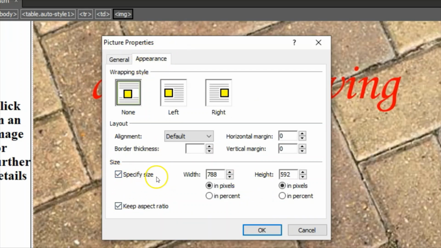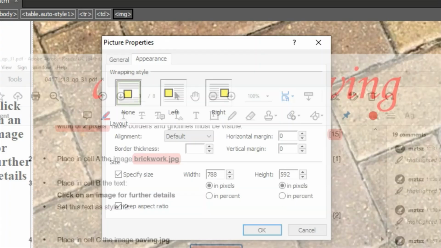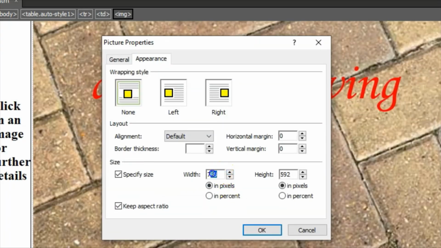Here it is written specify size. This is width and this is the height. So what I need to change is the width, which is 394. So look here, I'm going to change the width. The height will automatically change. Why? Because here it is written keep aspect ratio and this box is ticked.